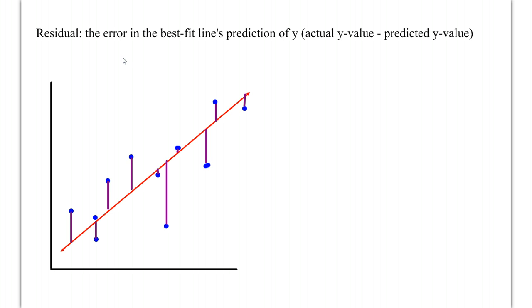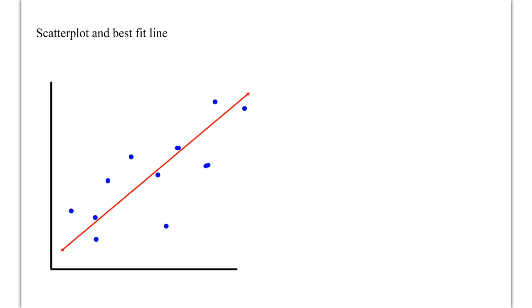So, here we can get an actual definition: the error in the best fit line's prediction of y. How much error we had when we predicted y. I'll go back to this real quick, and I want to draw in just one of these at a time so we can see this a little more clearly.